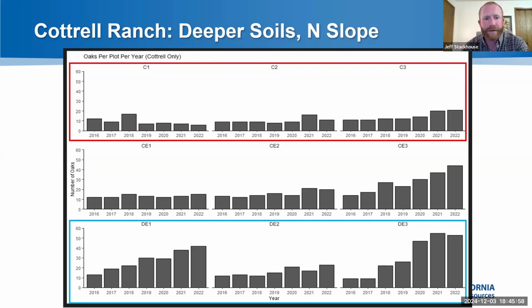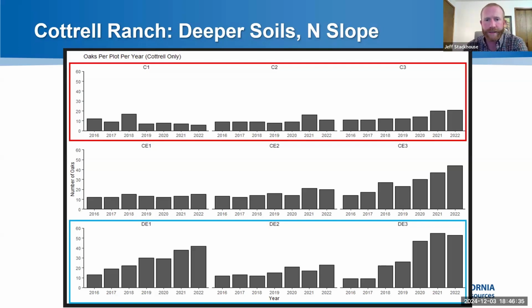The next line down, between the red and the blue, is the cow exclosure. That's going to be your 2-strand barbed wire fence area for the same time period for 3 different plots. And then finally, the last one is your deer and cow exclosure over time for 3 plots. So these are 3 paired plots, replicated over, or monitored over time, from 2016, the year of establishment, to 2022.